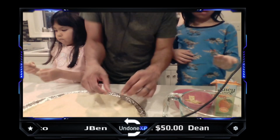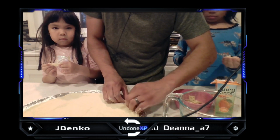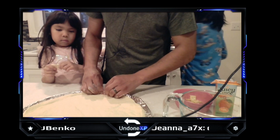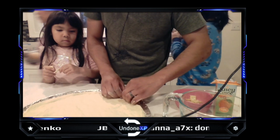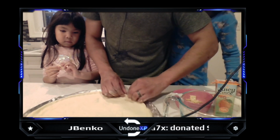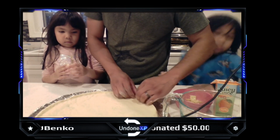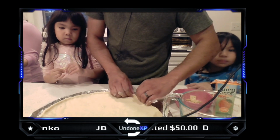So I folded the outer edges a little bit to make it like a crust. I make it a little bit thicker on the outer edge, so it forms a nice little crust. This is what I do. I don't know if you're supposed to do this. I like to do it because it gives it a better crust.